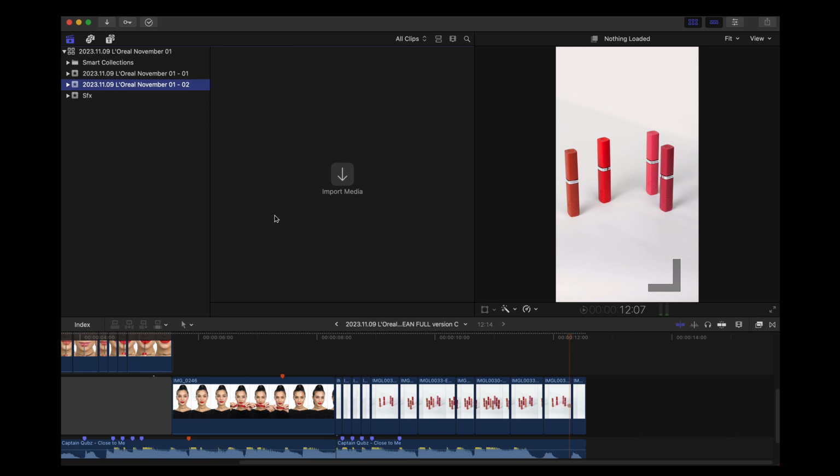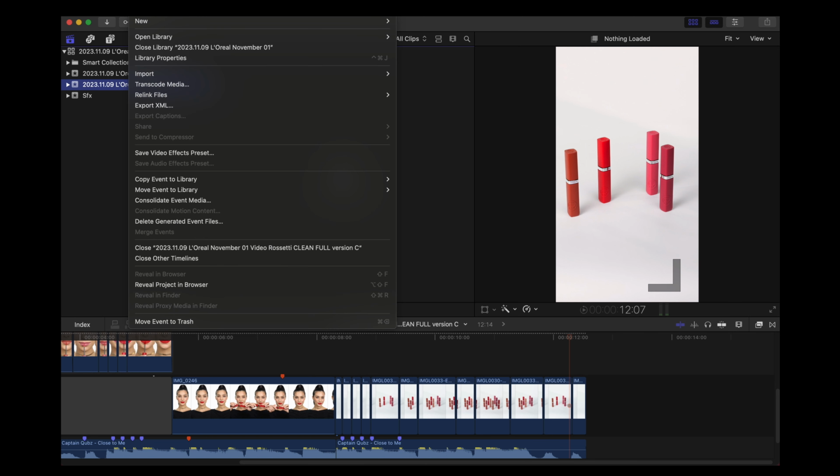So how to import an XML file. You have to go here, you have to do import, and you have media. You have also Final Cut projects for iPad, that is a new thing. iMovie from the simplest maybe editing program. And then you have XML and captions that are subtitles.